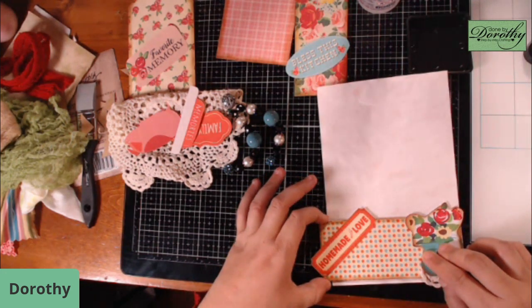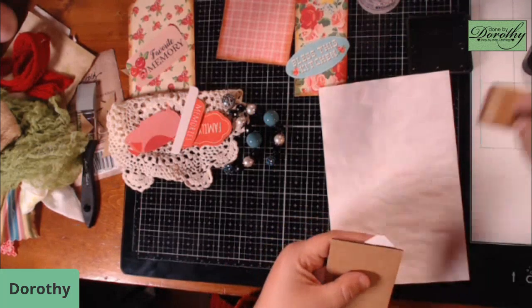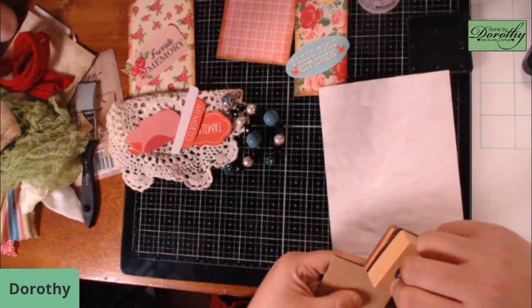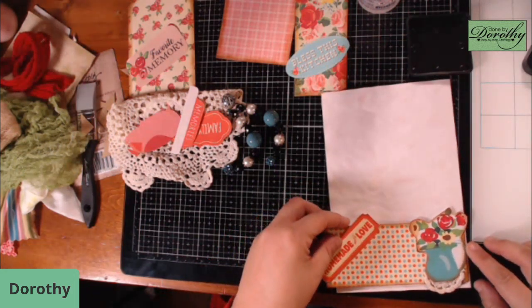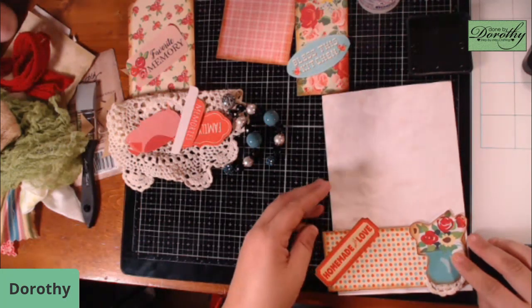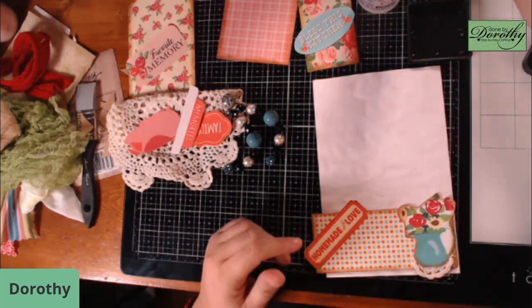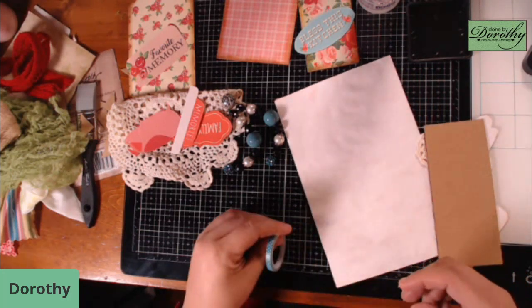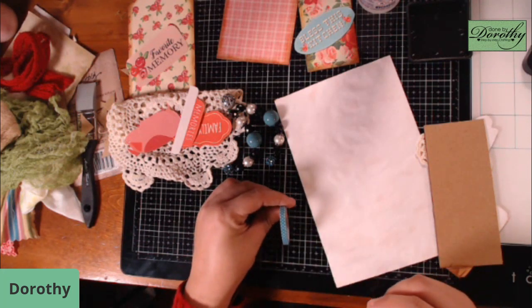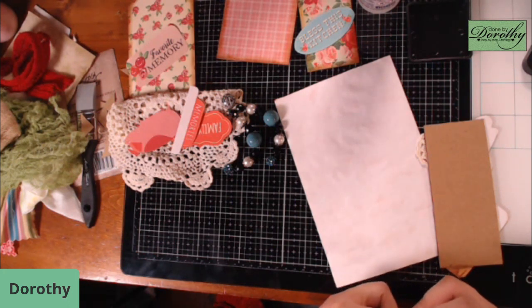Now I do have overhang over here, so I want to prepare my back for that overhang. So I'm going to ink right along the edge of this and create that. Then I'm going to double check here and see. Let's see. I have about a 1/2 inch overhang. So since this is polka dotted, I'm going to use my blue polka dots. And this is 1/4 inch. Well, it's just a tad under 1/4 inch. So as soon as I can find the end of it, because the end of it always tries to hide. Okay.